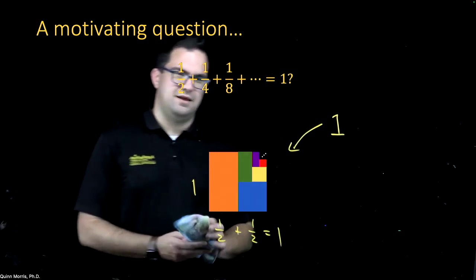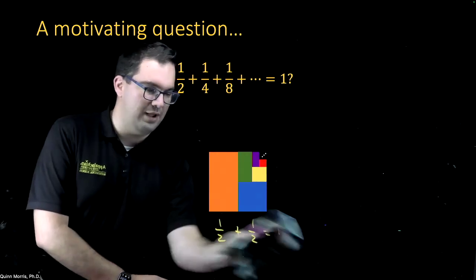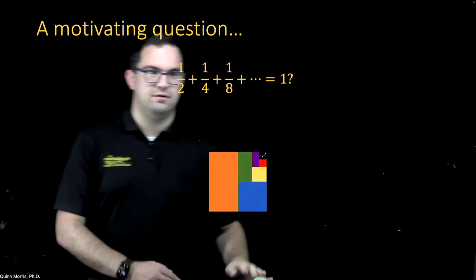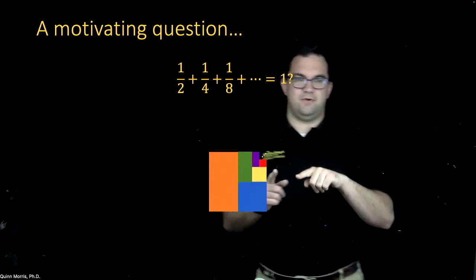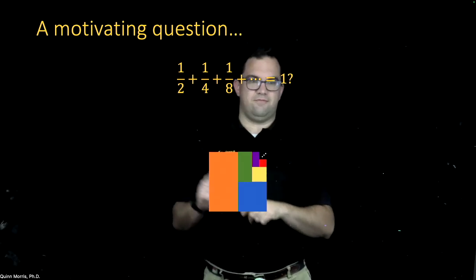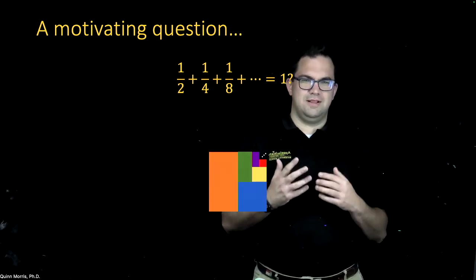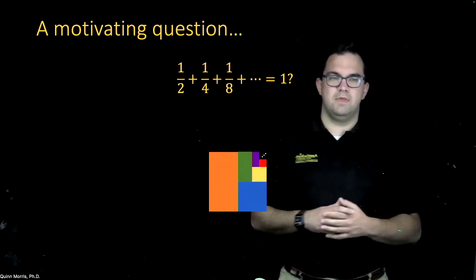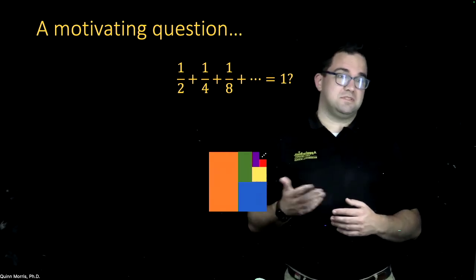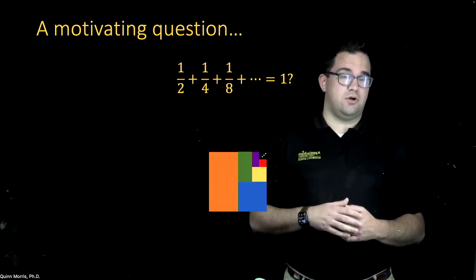But this is a little iffy, right? I've done a lot of hand waving here. I'm hoping that this infinite pattern continues based on what I see from trying the first, what's that, 6 terms. It's not totally clear that that's actually going to work out. But it seems reasonable that maybe these things ought to add up to 1.